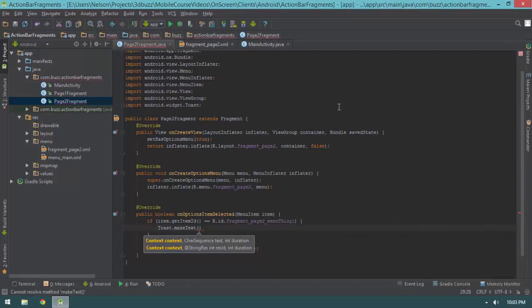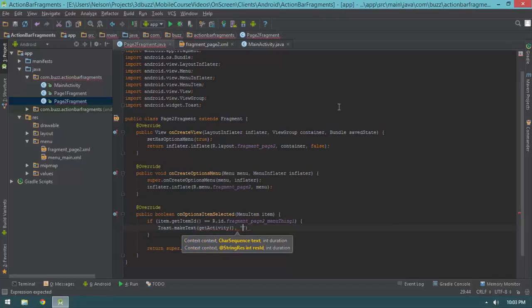Now this is interesting. For the first argument that I'm going to pass into Toast, it's requiring that I pass in a context. Now what is a context? Well, a context is one of the top level objects in Android. You have two contexts that you normally deal with. One is an activity context and one is an application context. Either one would work for this parameter, but in this case I want to be as specific as I can and pass in the more specific activity context. And I can do that very simply inside of my fragment by invoking the getActivity method. Because of course the getActivity method returns the activity that is owning this fragment.